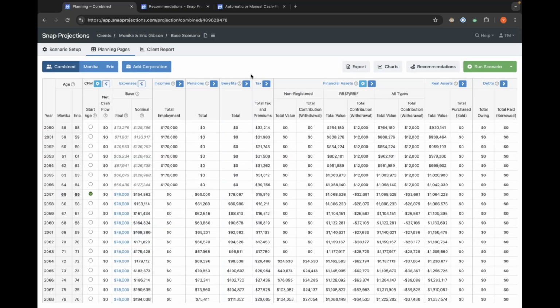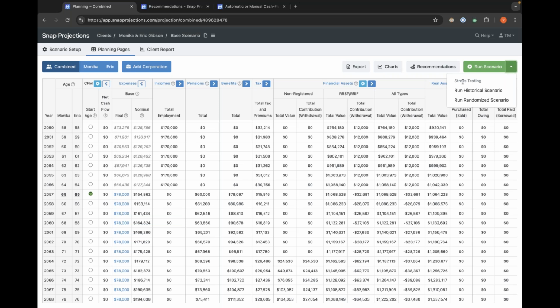Another thing that Snap offers is actually this drop-down menu under Run Scenario. And you can do some stress testing.